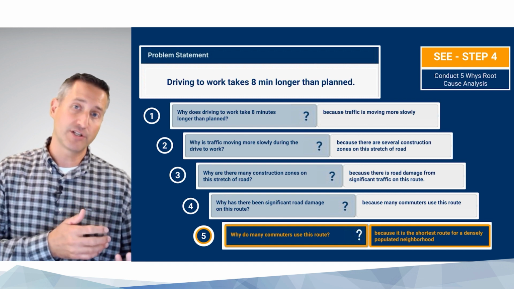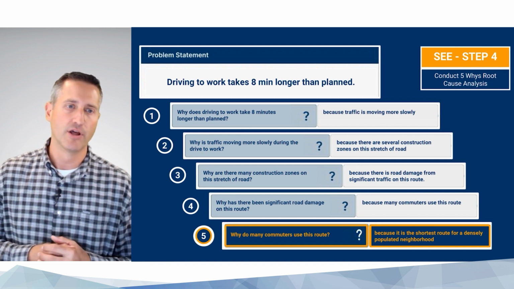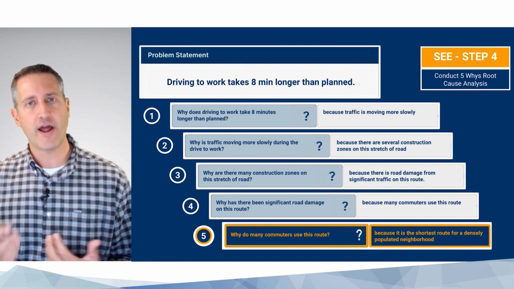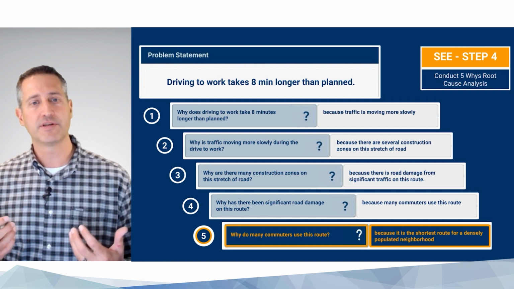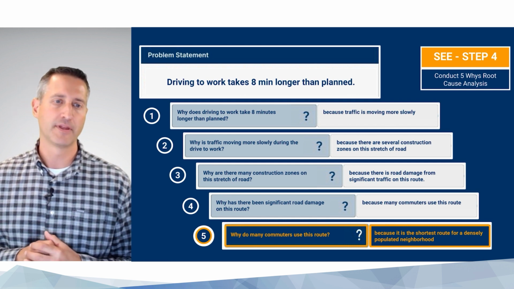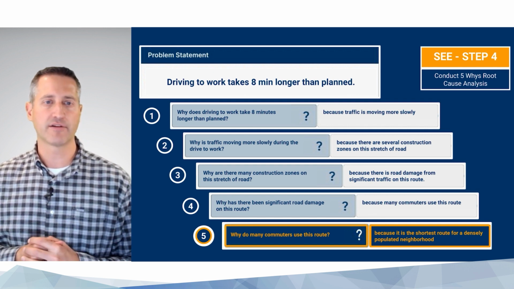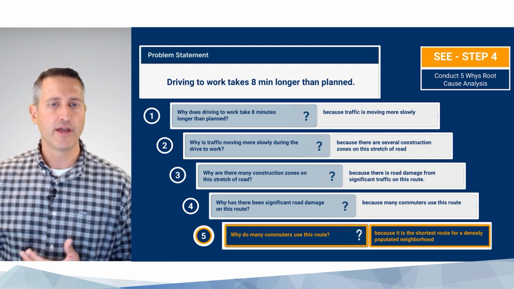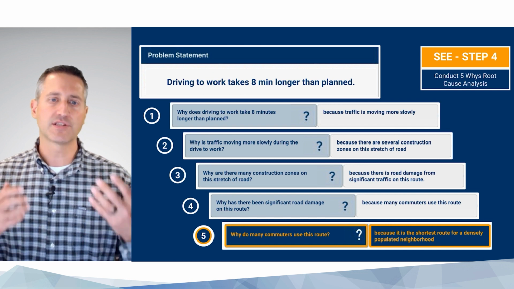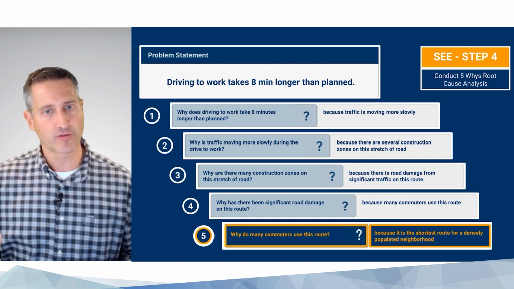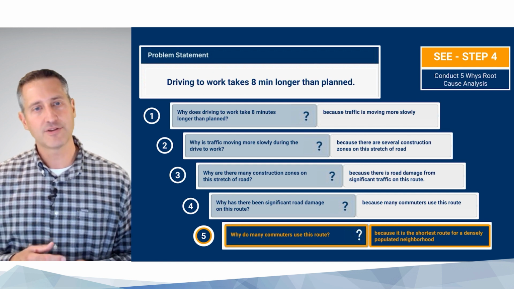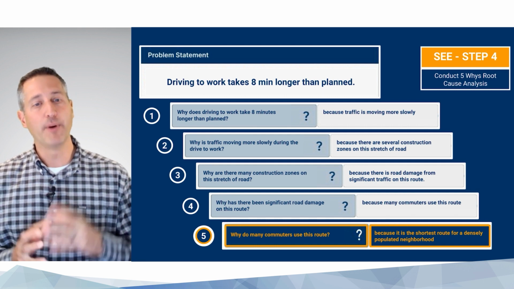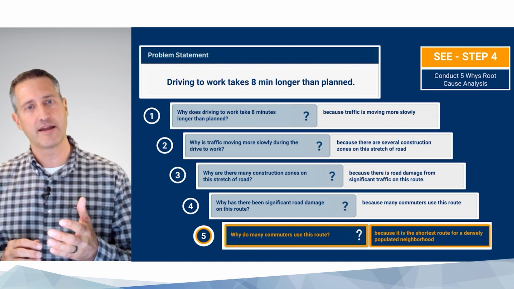And so now we know that that's a significant problem. So we still aren't done. We're not going to necessarily eliminate the construction. So we might say, why is there so much construction there? And we can say, well, there's a lot of traffic on this road. This route is a popular route. People utilize it all the time. And so that potentially causes a lot of damage. And so why is there so much traffic on the route? Well, it's a good route for commuters. And why is it such a good route for commuters? Because this area around this specific route is densely populated. Okay, so now maybe Joe has to move. We don't know. We're not going to solve yet. But we can see that thread of alignment.